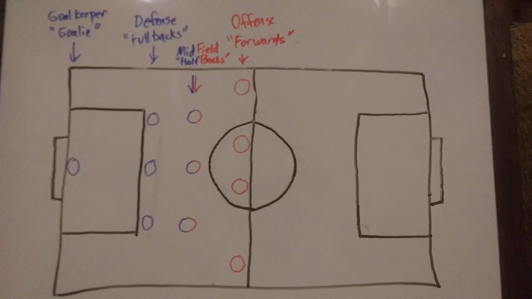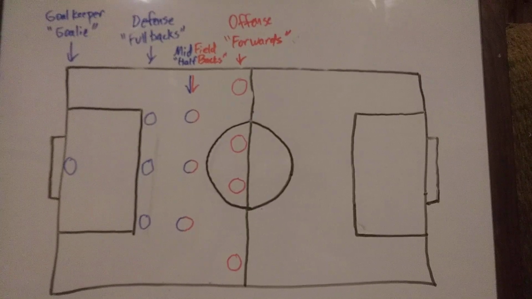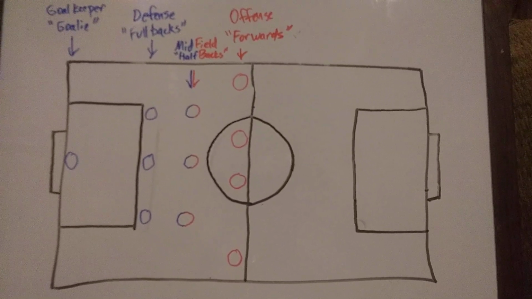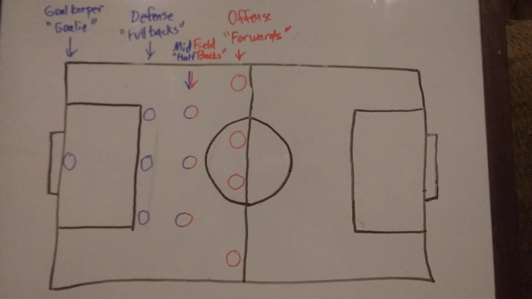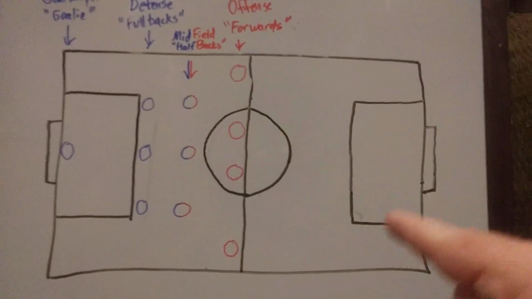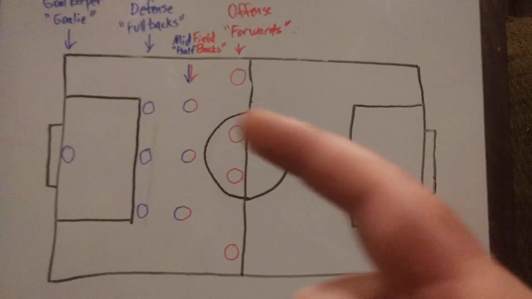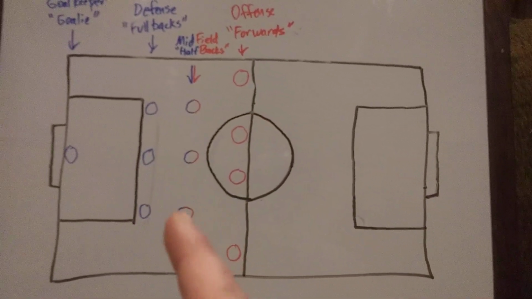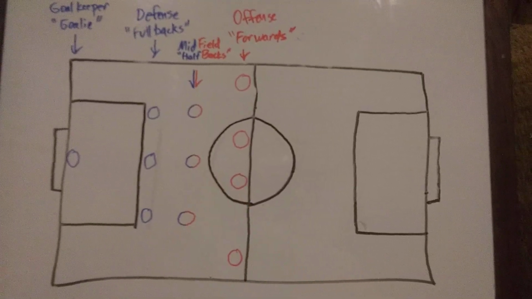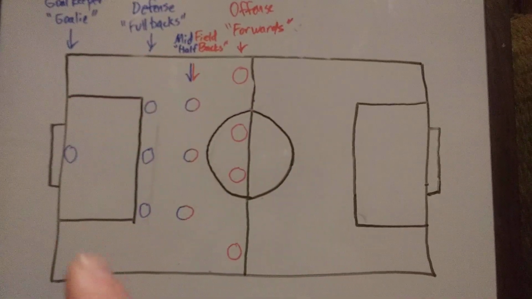Your responsibility is going to be a little bit more than the offense or the defense. So when we have the ball, you will act as kind of a secondary forward or an offensive player, and you'll be focused on the same end of the field as the forwards. But if the other team turns the ball and it gets across the half court line and it's on our side of the field, then you are expected to act as defense, and so you'll be covering this end of the field.